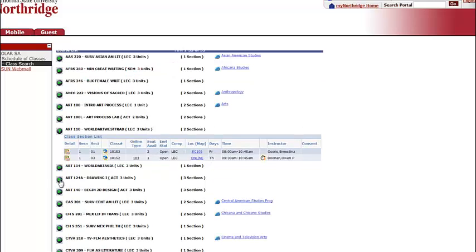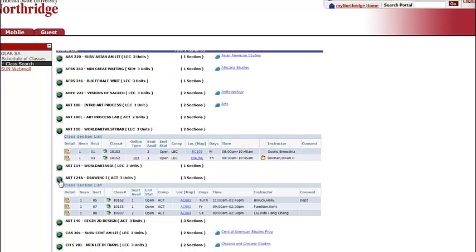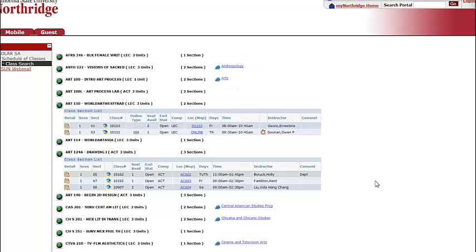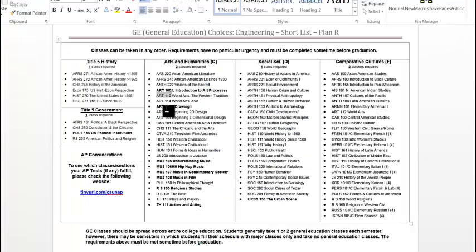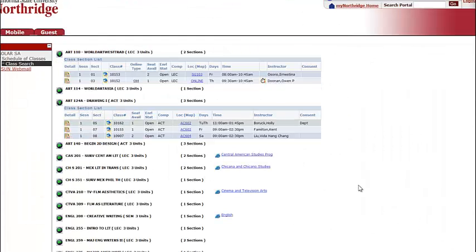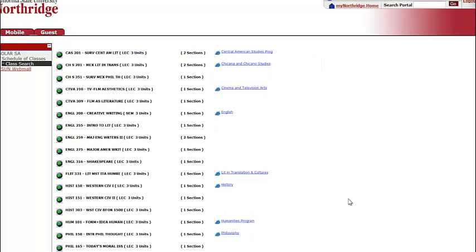Continuing on, if you look at maybe another example, Art 124A. Now, this is what I was talking about. Under consent, this one has department consent. That means this class is designated for a special group. If you want to know specifically what group, you can click on the notes or the details, and it'll tell you. But generally, these classes are not for everybody. You can't add them. You'll get an error if you try to add them. So really the best thing to do is just choose another section. And those are just some examples here. Again, Art 124 is already on that list here. And you can just continue going on and seeing what other sections there are.